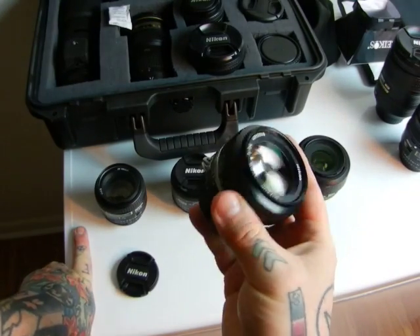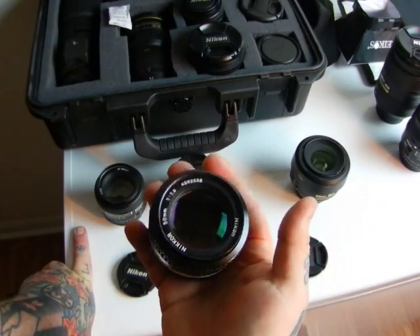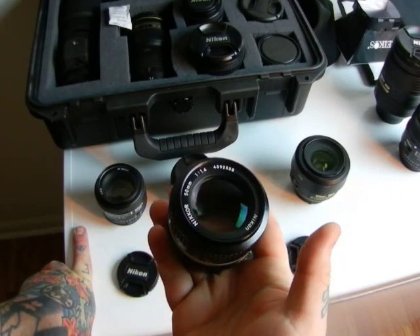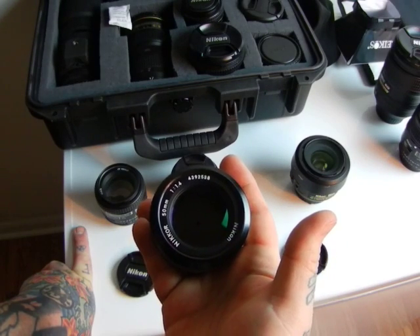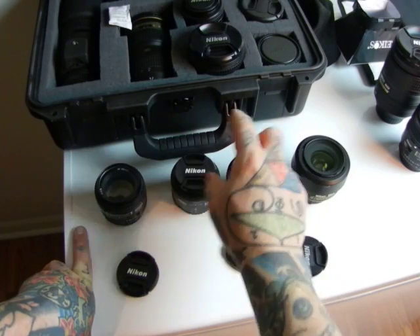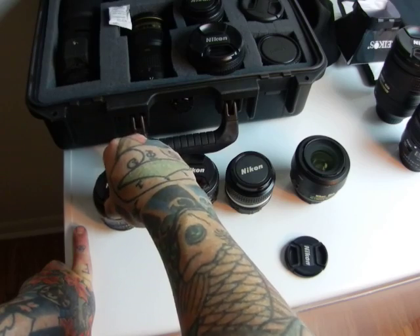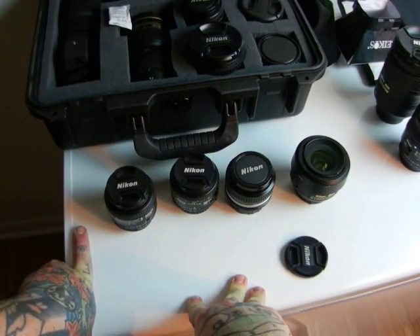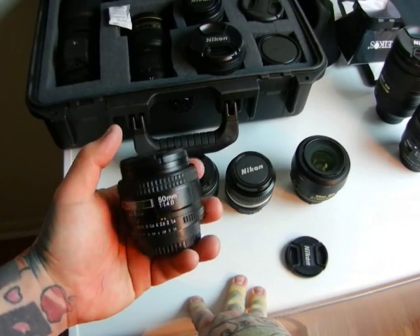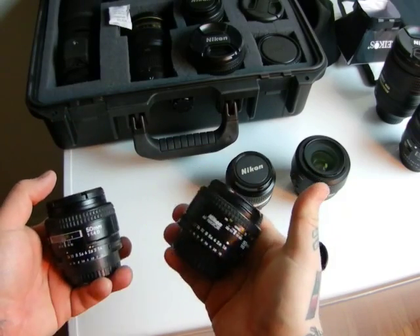Here's an older manual 1.4. I've found the same problems with 1.4 autofocus lenses. A lot of people think they need the 1.4 because it's wider than 1.8 — you don't. If you want to practice manual skills it's an option, but I can't really recommend it. The 50mm 1.8 Nikkors go for $80 on eBay. Don't even think about the 1.4 — FX or DX. The 1.4 is fuzzy on close-ups and has more distortion wide open. If you're only ever using it at f/1.8 or above, why spend $200 more than you would for the 1.8?